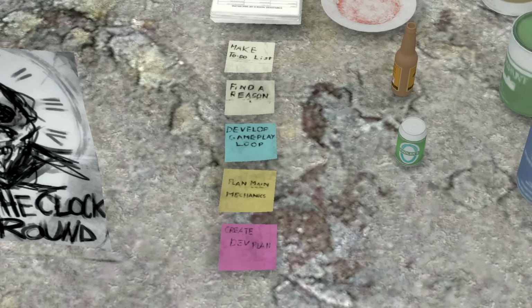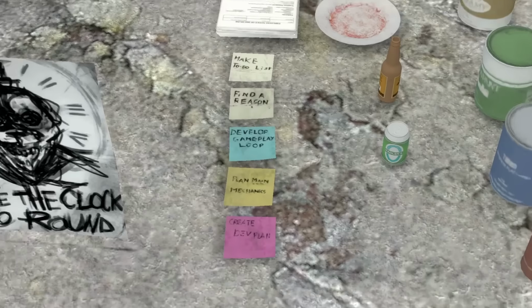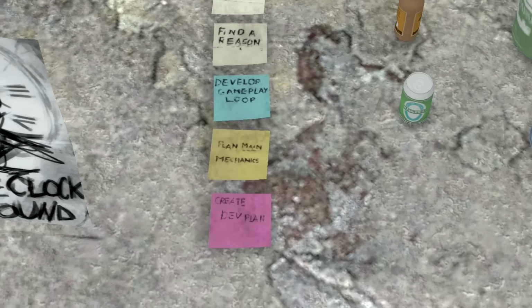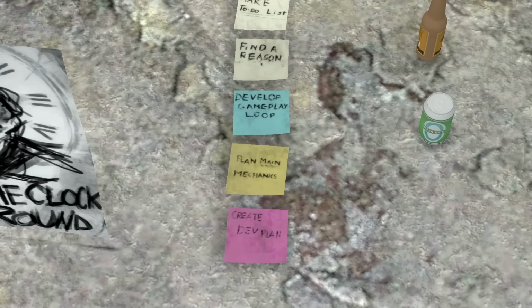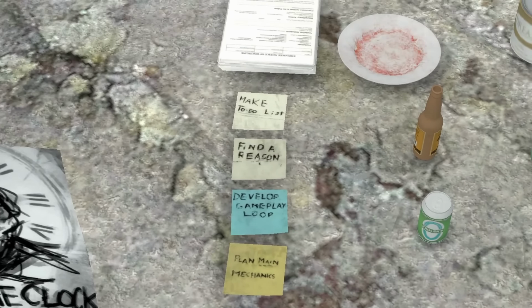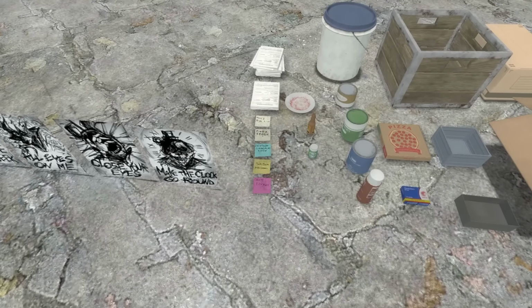So there's 5 different sticky notes in total, and basically we're playing as the creator, which obviously is Scott Cawthon, but it's never explicitly said it's Scott that we're playing as. But basically we're playing as Scott, a game developer, and these are sticky notes saying, hey, time to work on the game: create dev plan, plan main mechanics, develop game loop, find a reason to live, I mean, just find a reason, and make to-do list. So we have those 5 different sticky notes.